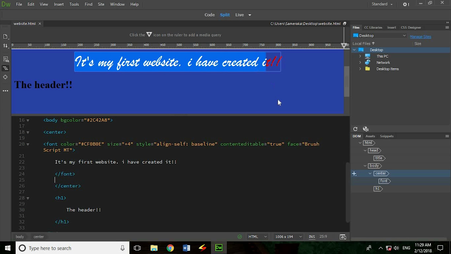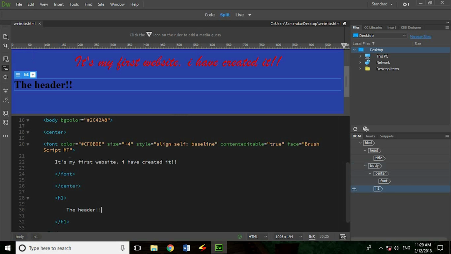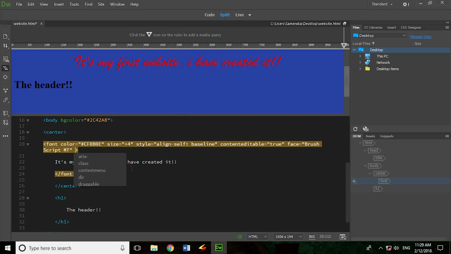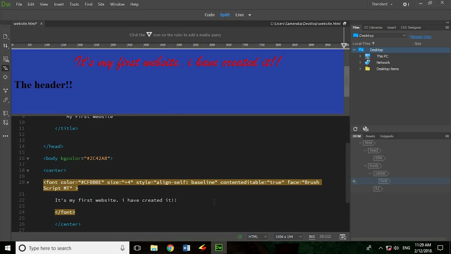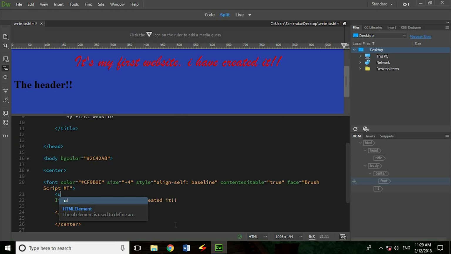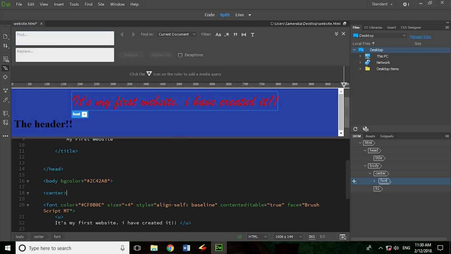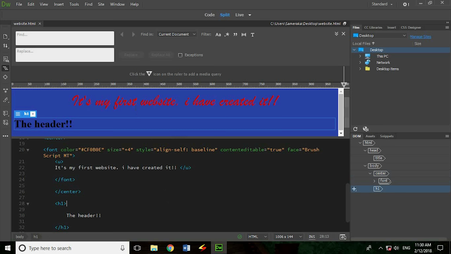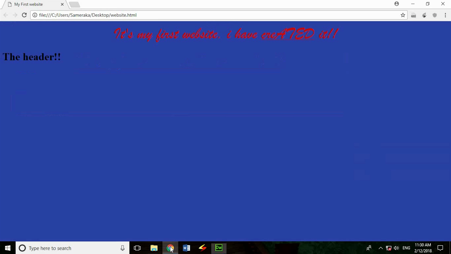Now you want to underline this. So click on design. Okay, this feature is not available in the font, so we'll use another tag known as U, underline. Click on this U and then drag it, make sure your content is merged beneath it, and then click save. Close it, click on refresh. You can see your content is underlined.